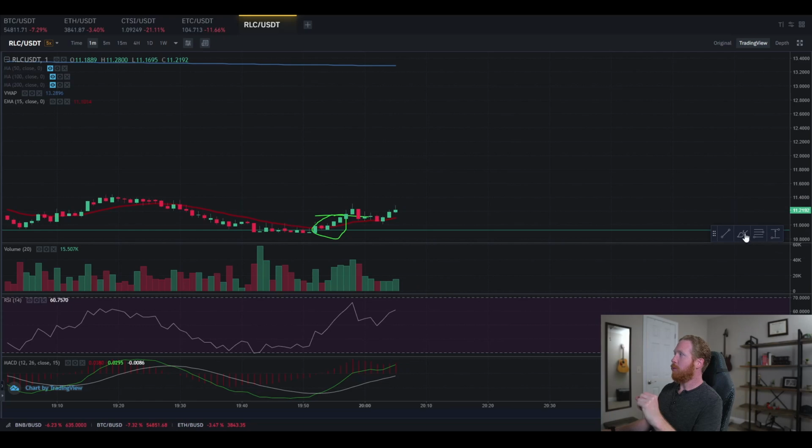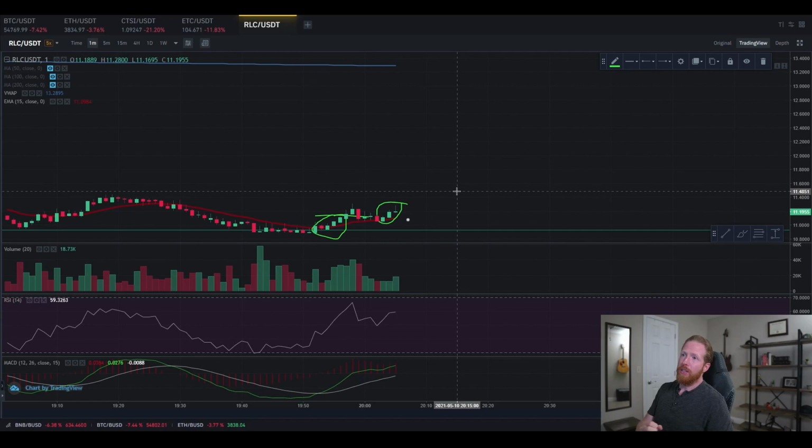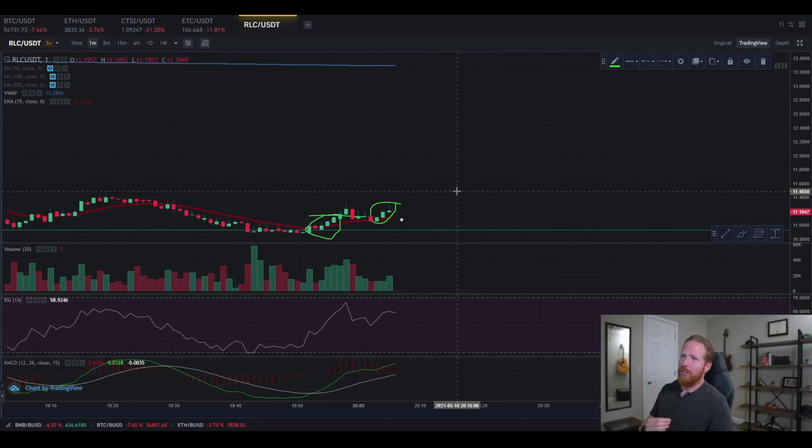Here's another case in point. This is another example here. Another potential confirmation to buy, right? So that's just kind of an example. It doesn't always work out perfectly, trust me on that, but I can tell you that you can minimize your loss by making sure that you pay close attention to these indicators. Working close by with the support levels and resistance levels makes perfect sense. It's a sound way to invest.